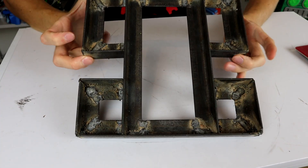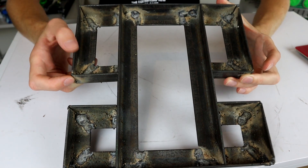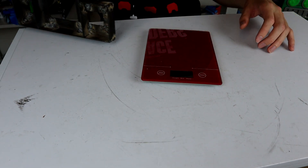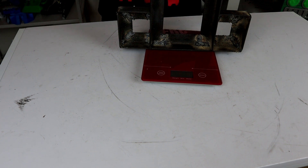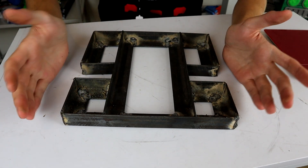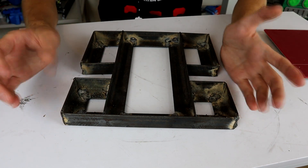And there we go — it is all welded up. It's definitely not the best welding I've ever done; it's actually kind of snotty, to be perfectly honest. It's been a while since I've done any welding and I think the welder was up a little bit too hot. We'll need to clean some of this up and probably get it painted. Just before that, I wanted to do a quick weight test. It came in at 1.7 kilos — over the weight of a beetleweight, but not quite the two kilos I was aiming for. That's okay though; we can stack some old weapon bars from old beetleweights in the main chassis to bring the weight up. Next we need to clean this thing up and get it painted so we can start using it.